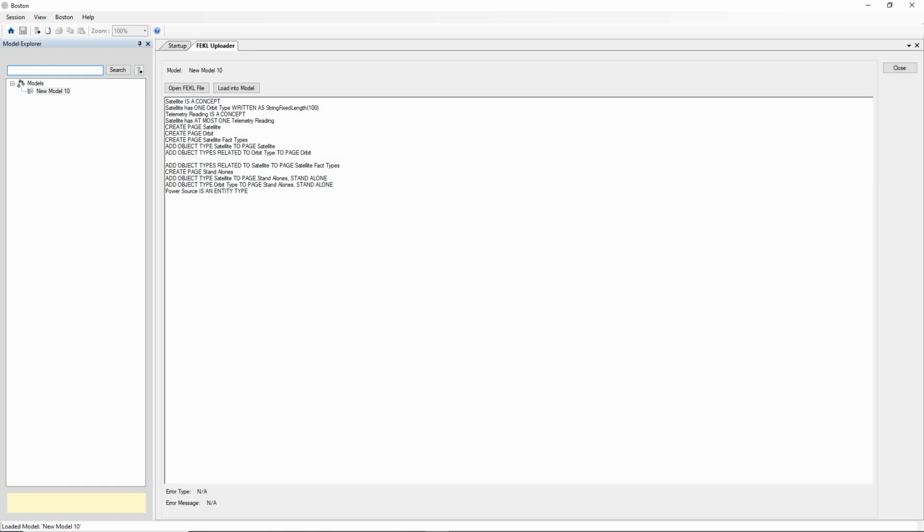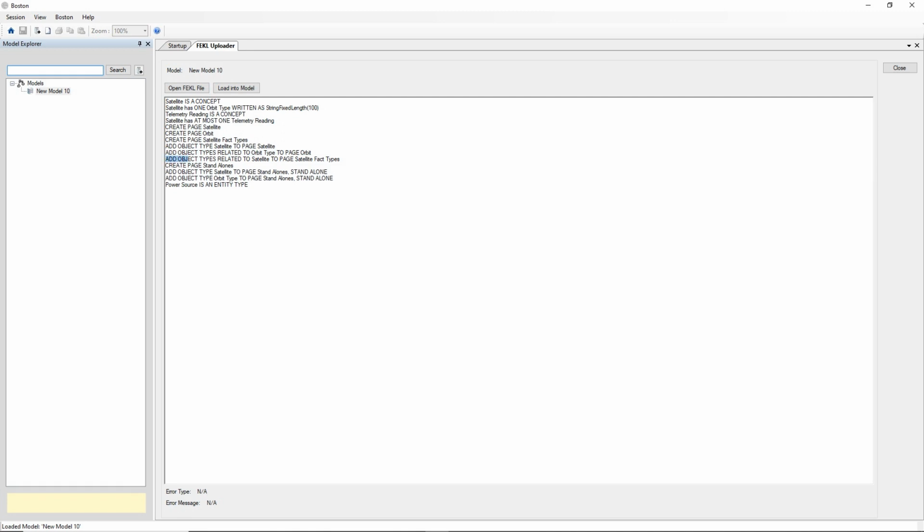Now, when it does that, we've set up orbit type as a value type up here, but we haven't attached any fact types to orbit type where there is a role with an internal uniqueness constraint against orbit type. So we would expect that orbit type sits alone on that page orbit in this row, add object types related to orbit type on the page orbit.